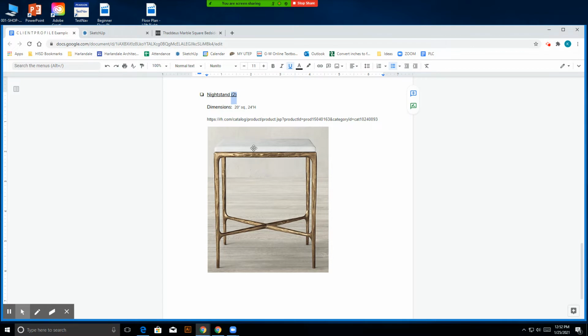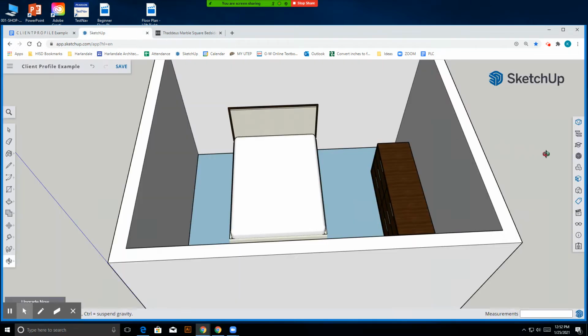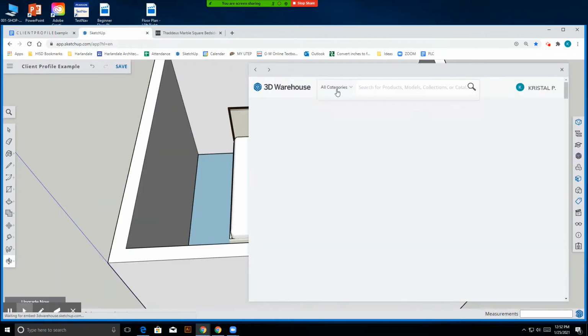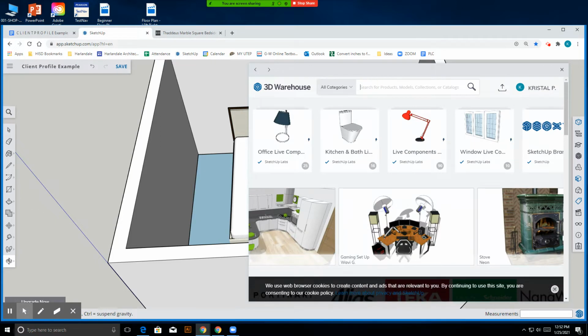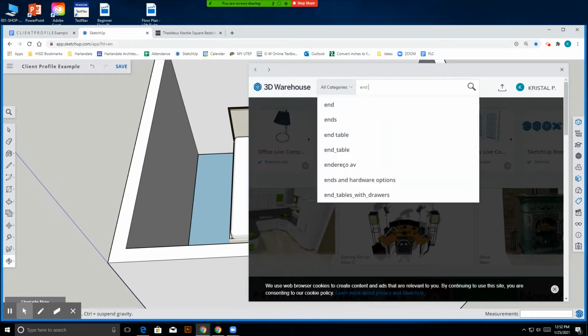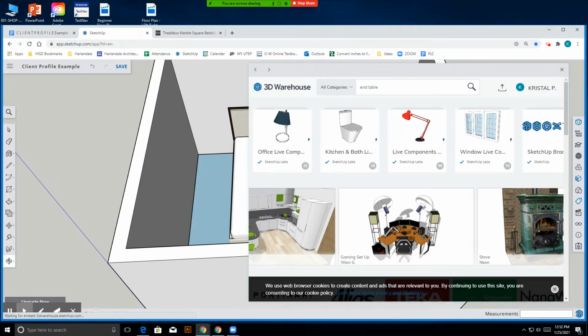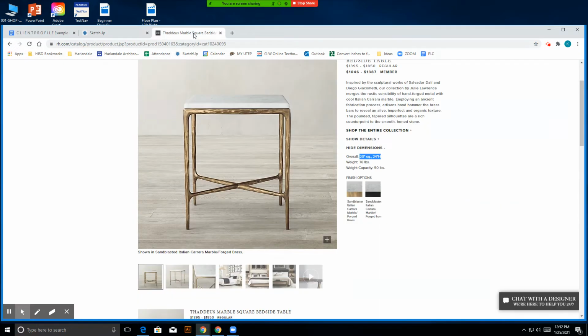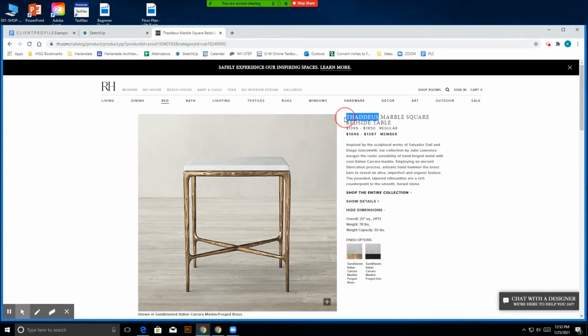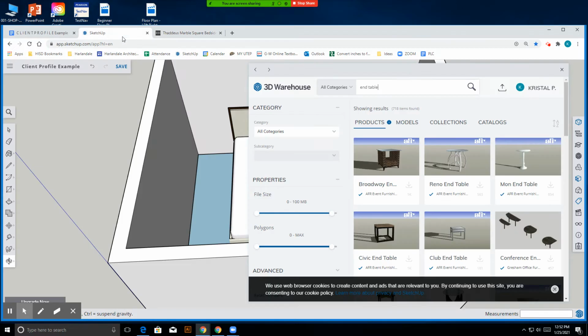So let's go look for a little table. We would call them end tables, nightstands, accent tables. I'm just going to try end table. Or actually, I forgot we could search this word.